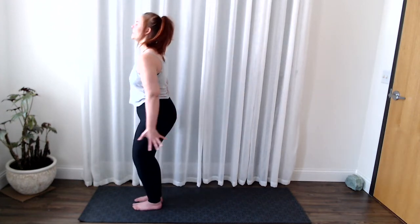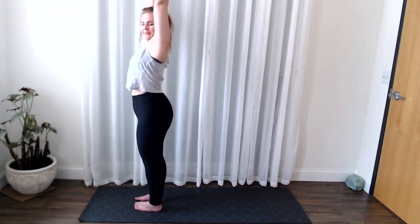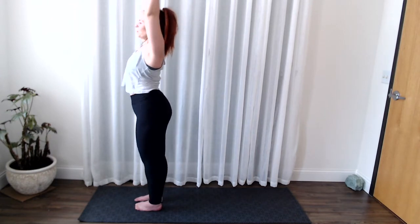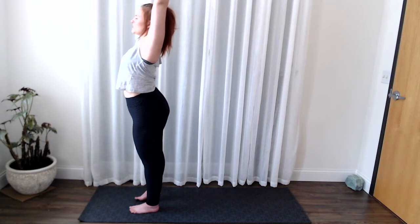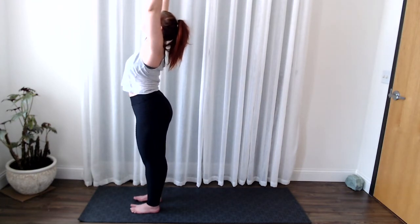On your next inhale, bring your hands up overhead. Really lift up through the sides of the rib cage. Maybe taking a moment to lift up one foot and the other, just really reaching up, lifting up towards the ceiling, the sky.